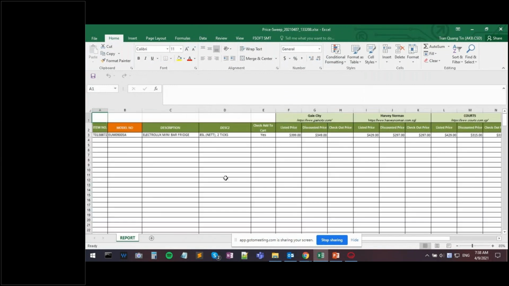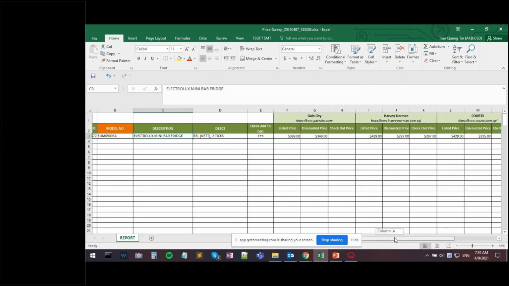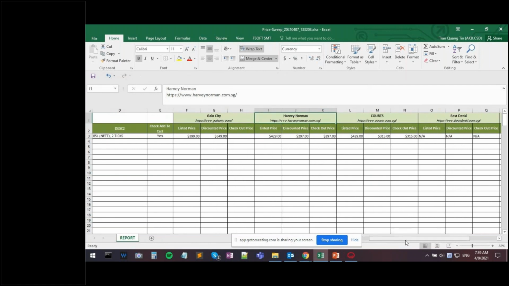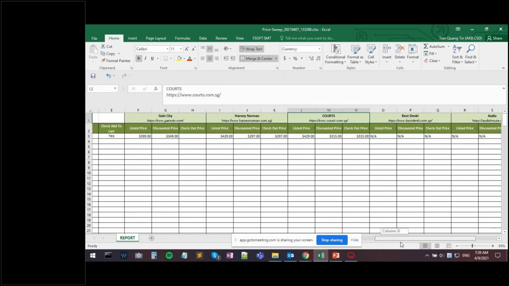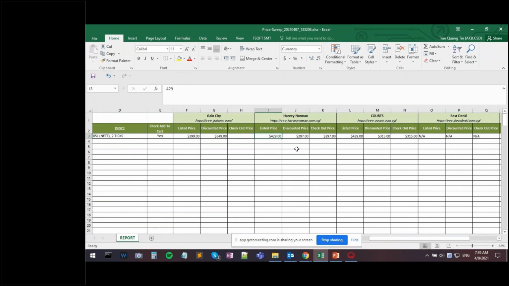You can see here, this is actually the output. There's one product. This is the product number. Its description is, I don't know, a bar fridge, and the result is that it goes through these websites. It's basically e-commerce or reseller providers in Singapore, and it gets this information and puts the listed price and the discounted price into this report.